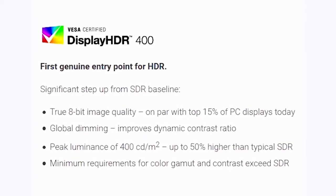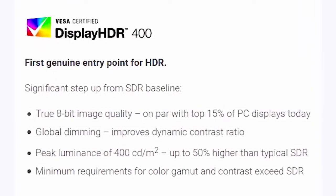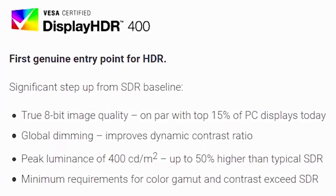When measuring color accuracy, a delta-e value describes how closely a color matches the target a monitor is trying to display, with a delta-e value of 3 being good and under 1 being considered indistinguishable to the human eye. Out of the box, the G34WQC had an average delta-e of 3.73 with a maximum of 8.37 — that's not ideal, and there's a noticeable blue tint to the color temperature overall. As a wide-gamut monitor, typical sRGB content will show colors in a slightly boosted, more saturated manner, though this is common with all wide-gamut monitors and is due more to Windows color handling than flaws in the monitors themselves. There is an sRGB mode, but it was even worse in my tests, so it's not really worth using.